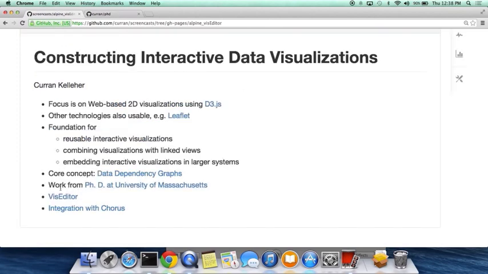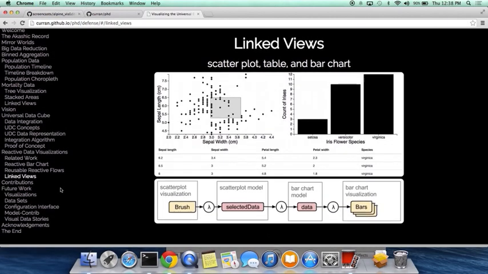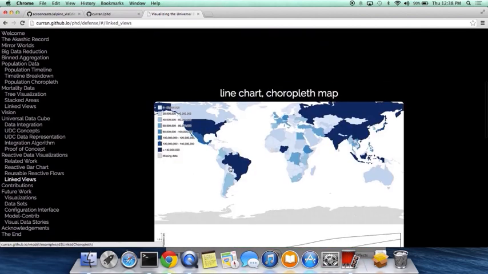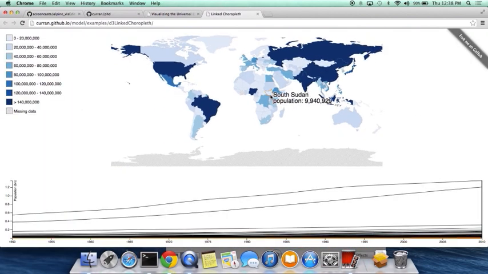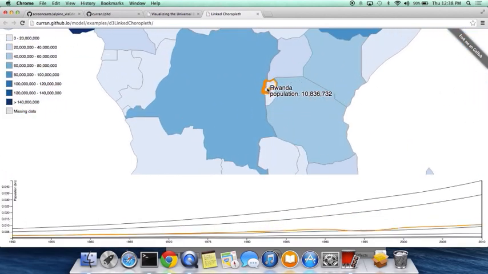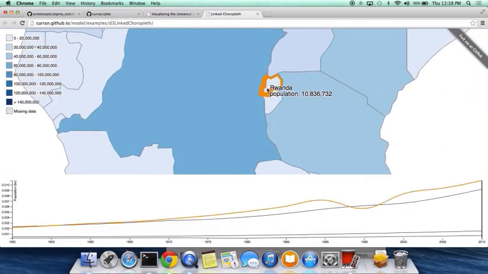Those kind of a cause and effect, whether that particular leap in population was because of the particular event that happened in that time. Yeah, so the linkage between what you see in the visualization and the concept. No, I haven't really thought about integrating that into this scheme, but conceivably it would be really cool to go to this view and then add a little note like, oh, that's the Rwandan genocide. Insight, right? I noticed there's insights in Chorus. There's an option to create an insight. So there'll be a visual insight into why that. So that would be cool, to attach that insight to the visualization. Yeah, that's definitely a great idea.